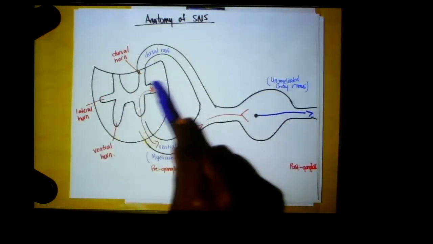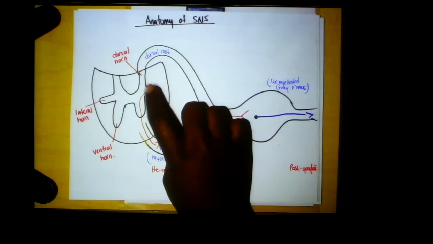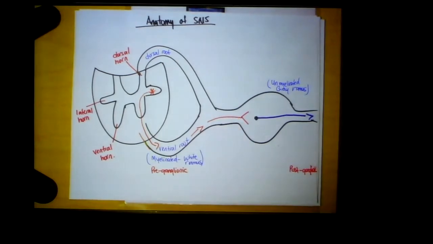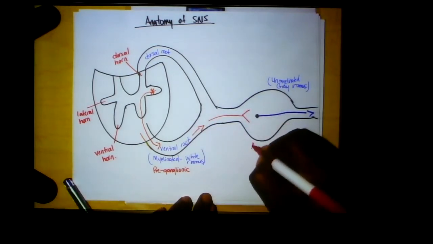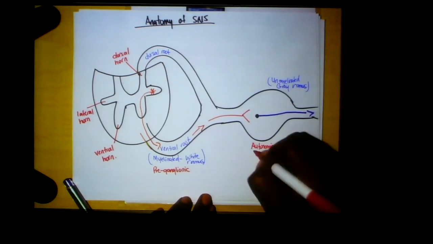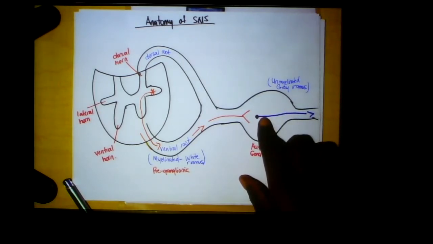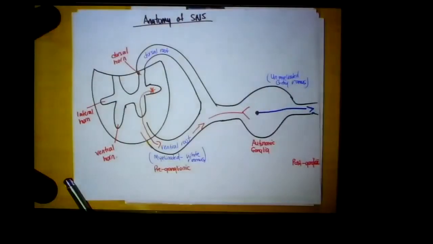Now, the soma of that autonomic preganglionic neuron starts in the lateral cell column, but it hitches a ride on the ventral root into the spinal nerve. In this first part, in this preganglionic neuron, it's myelinated, and it's a white ramus fiber. It synapses onto this ganglia. So this is our autonomic ganglia. And then from this ganglia, the fiber changes. It's no longer myelinated. It's unmyelinated here. It re-enters the same spinal nerve and makes its way to the effector tissue.